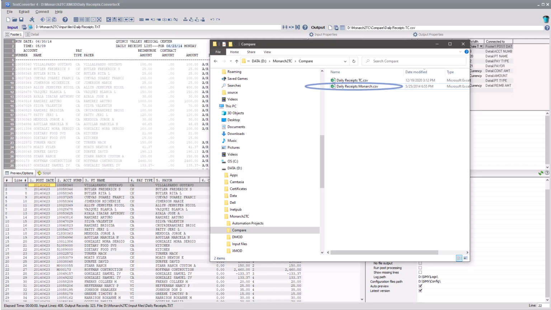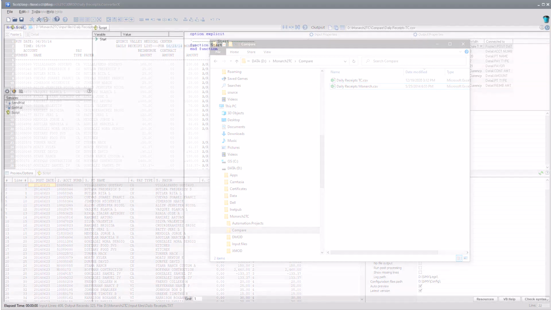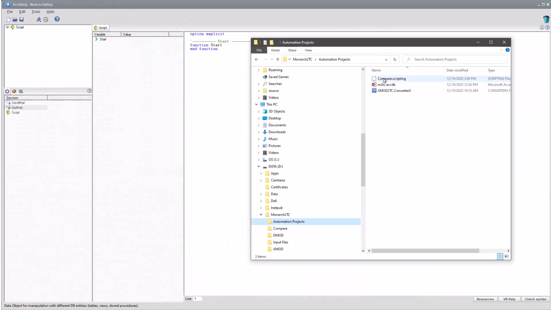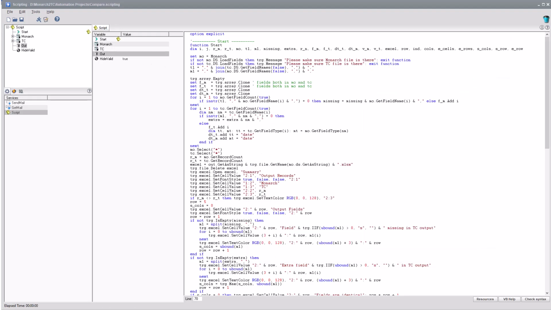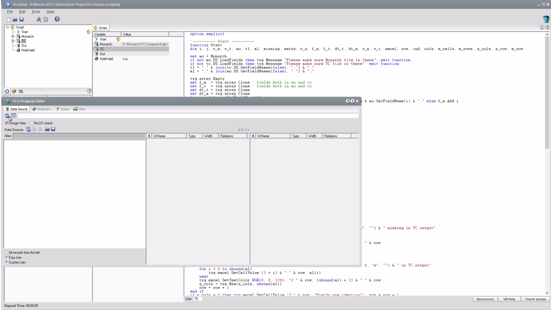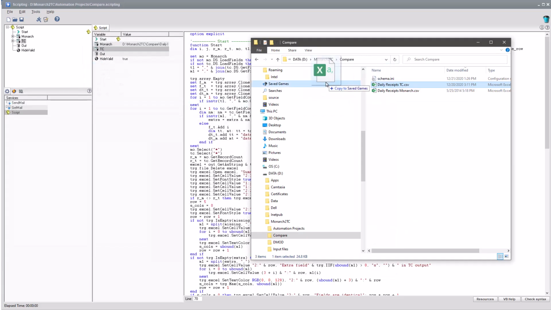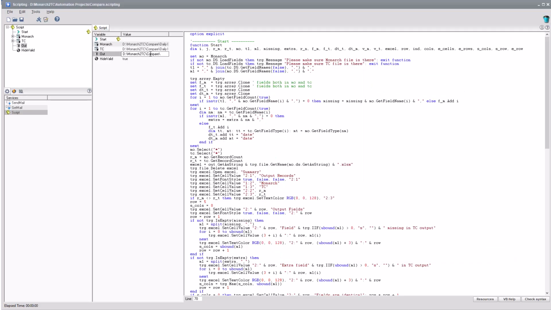We also have an original Monarch output file here. Let's compare them. I'm opening up our scripting component and loading the comparison project. This project compares two files, or database tables, and shows all encountered discrepancies. We just need to specify sources for the comparison. We can copy a path and paste it in. Or we can use the File or Database Connectivity dialog. Or we can drop a file from Windows Explorer. Now we set the output folder for the comparison results, and run the process.